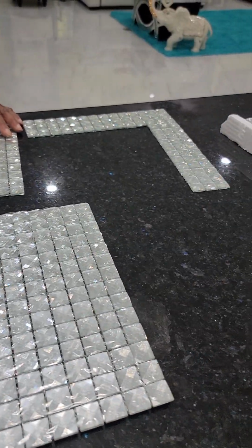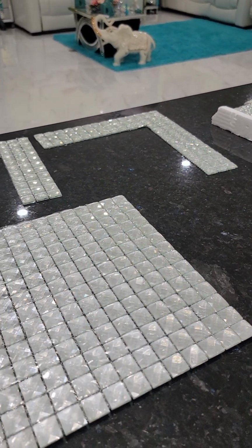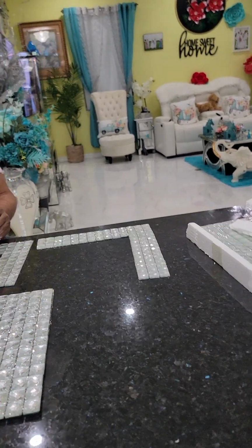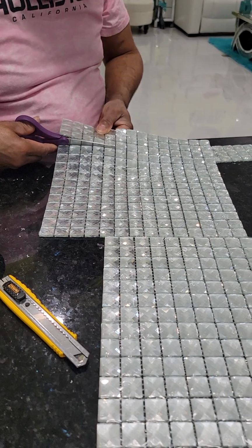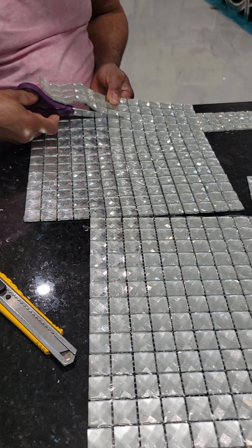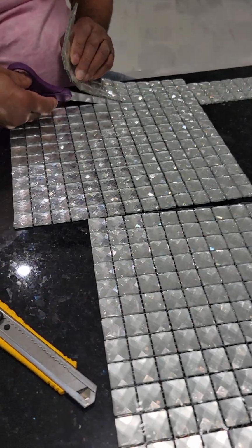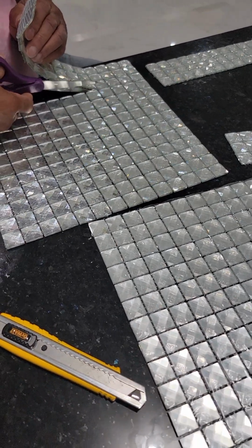It will be much easier to install the tile and the mirror. All right, so we're gonna get busy. Come with us. Okay, this is how my husband cuts the corner out. It's much easier to do the corner like this than just trying to piece it together.